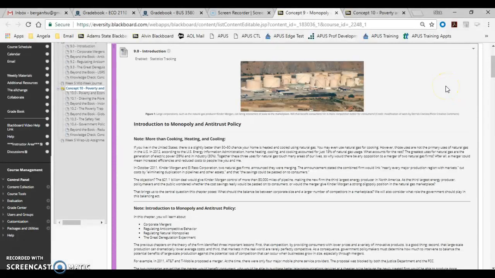For week 5, we're going to be looking at the role of monopolies. You'll notice that a monopoly is a firm that is classified as a price maker. Monopolies are the sole producer of a good or service. Monopolies are very important, and all of us consume from monopolies at one point or another.